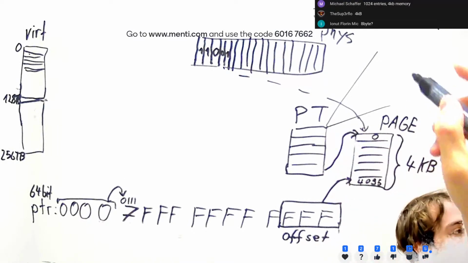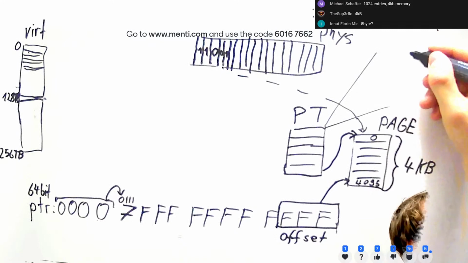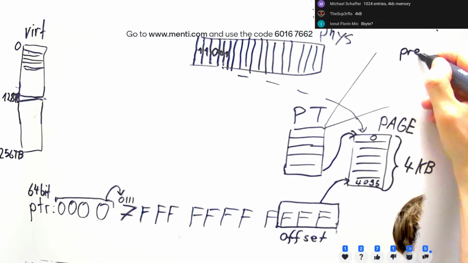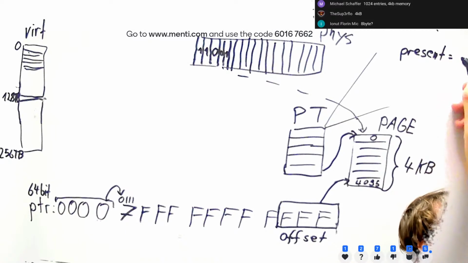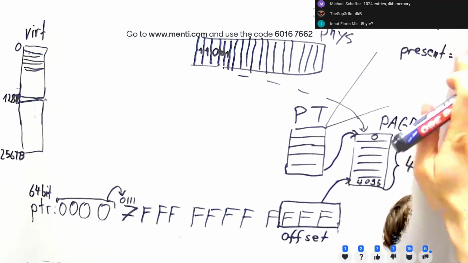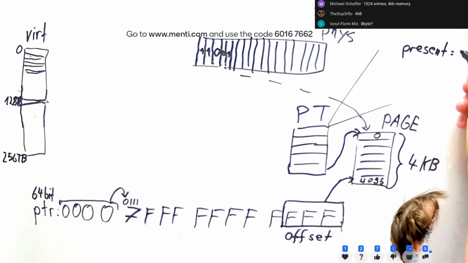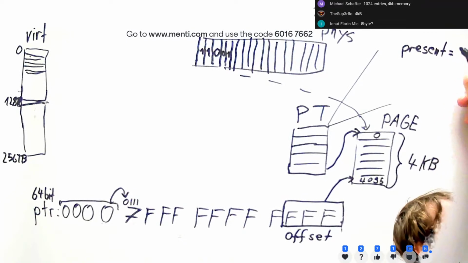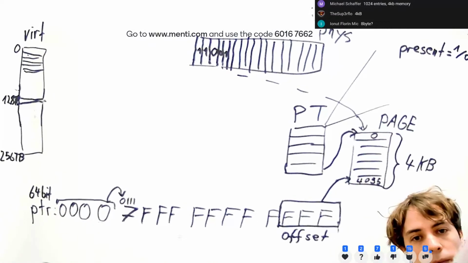Okay. What is stored in such an entry? First of all, we store whether it's present or not: 1 or 0, one of the two.